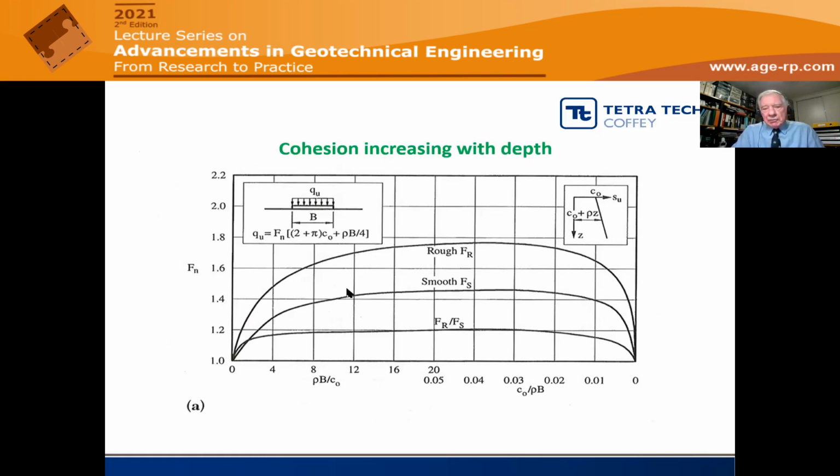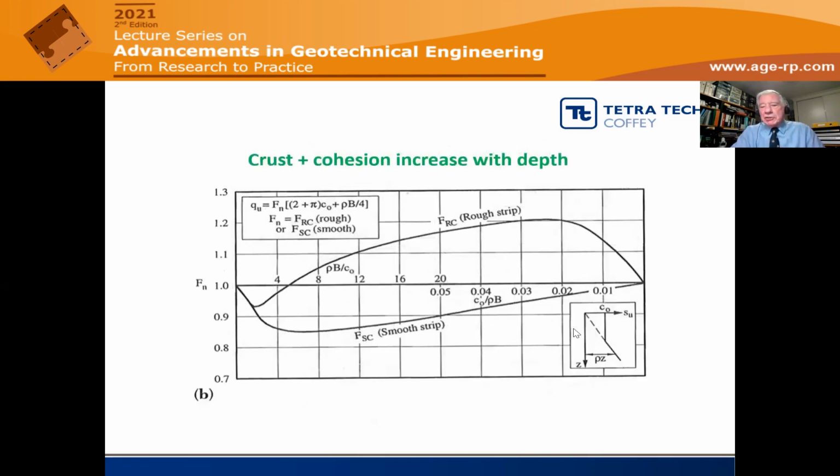These are solutions that my late colleagues Davis and Booker obtained many years ago, where you can calculate the bearing capacity of a foundation where the shear strength is increasing with depth. And in general, what you find is, of course, that because the soil is getting stronger with depth, the bearing capacity will tend to be greater than if it was just a constant strength with depth.